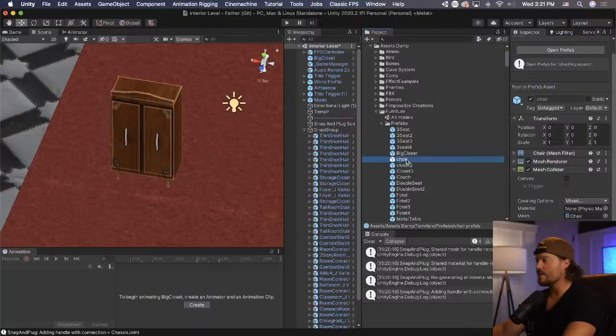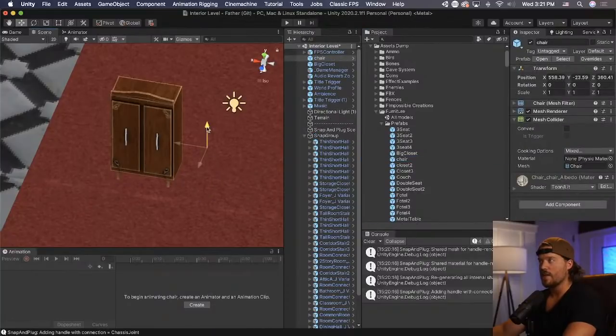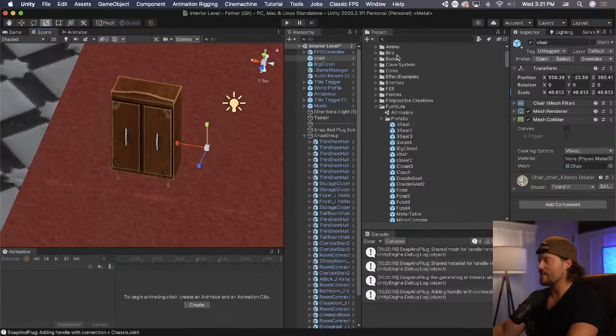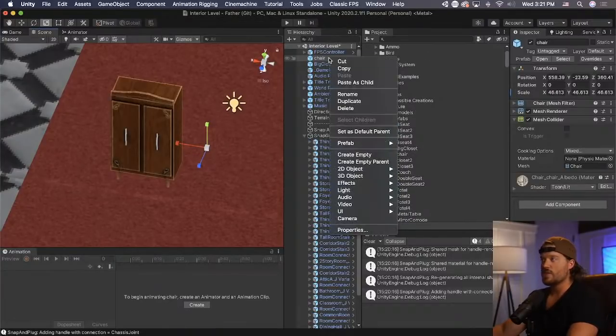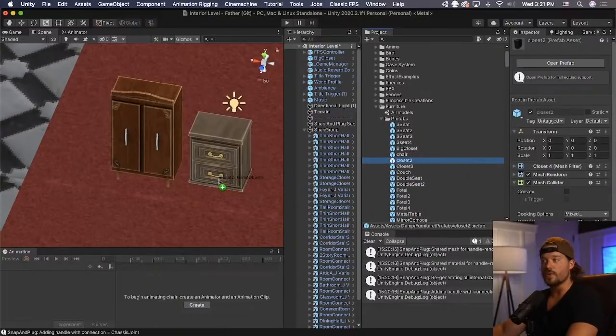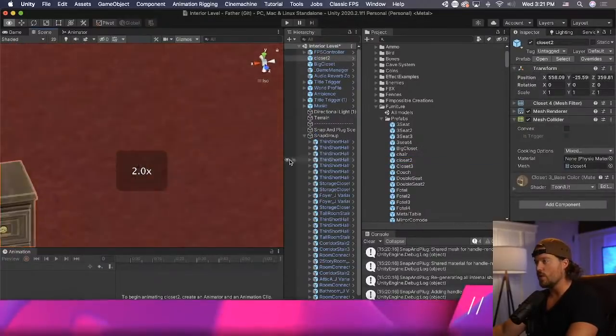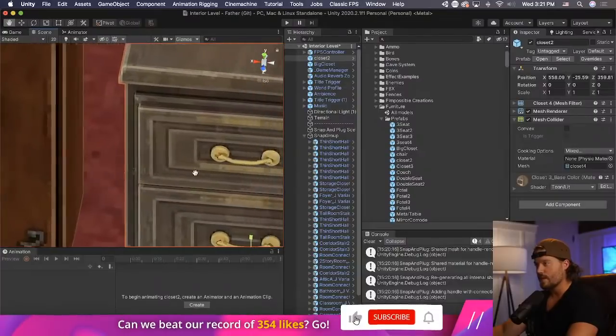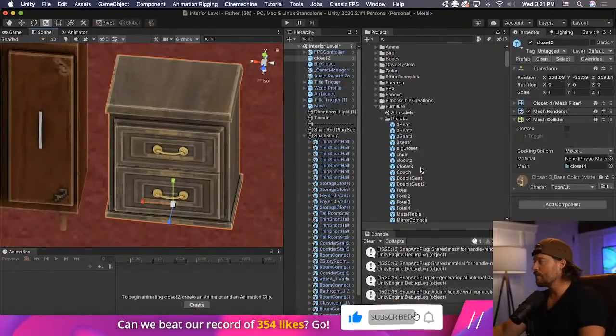Good. Big closet. What is this chair? It's tiny. It doesn't exist. So the chair doesn't exist. Let's find something else. Closet 2. Look at that. That's cool. Does it look old school? Let's take a look. Yes, it does. So we're good to go there.